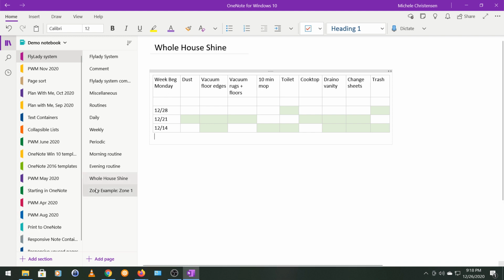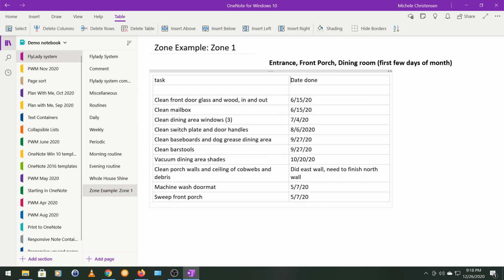So the final thing I want to show you is an example of a detailed zone cleaning list. So when I set up my day, I make a note of what today's zone is, and as you saw earlier, the 15 minutes in the zone cleaning is part of my morning routine. I've been doing the Flylady system for quite a while now, so most weeks I just know what week we're in and I know what zone we're in, but if I ever need to be reminded, I can go to the daily email that the website sends, and I get all the information for the day in that.